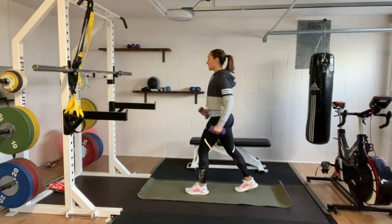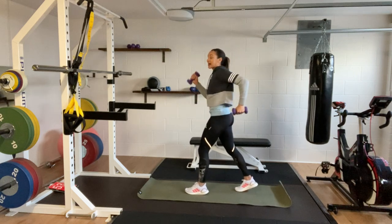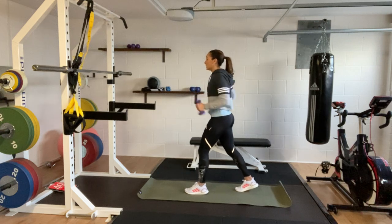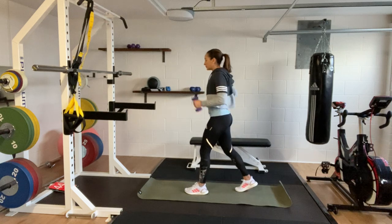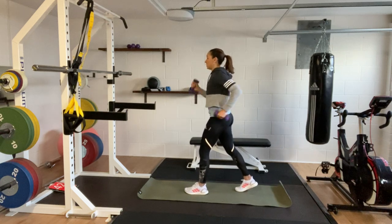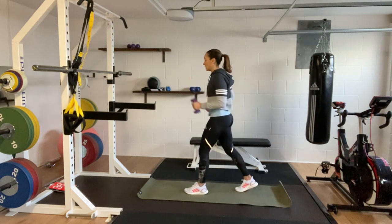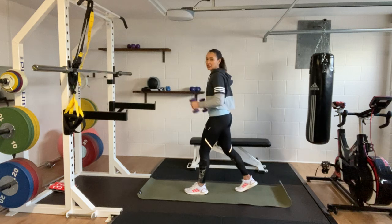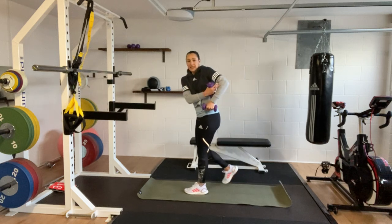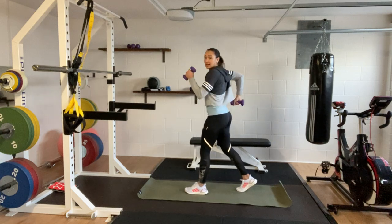Okay, onto our feet. So change legs so you've got the opposite leg forward and it's that running motion again, remember. So nice, solid position. Working, pumping those arms. That's good. Really trying to keep that 90 degree angle in your arms. So this angle here, making sure that you've got that really good angle as you're coming forwards and back.